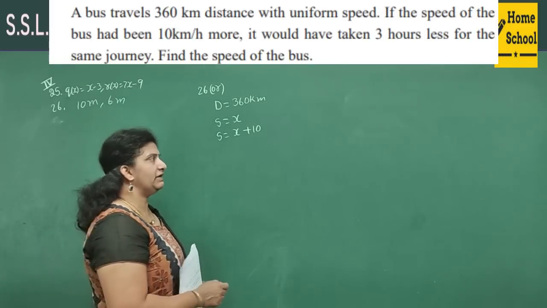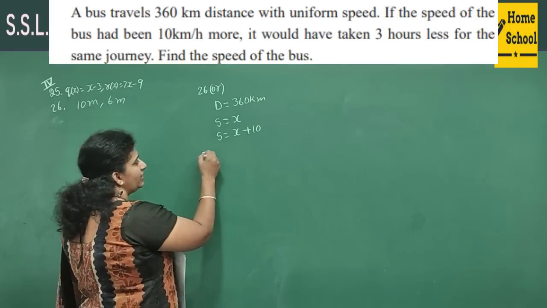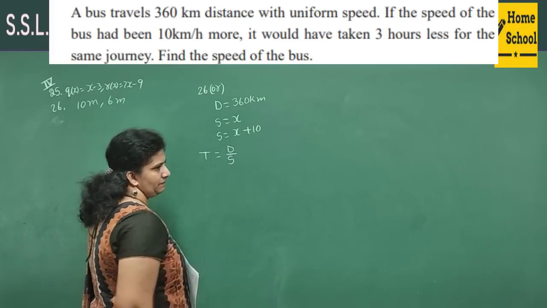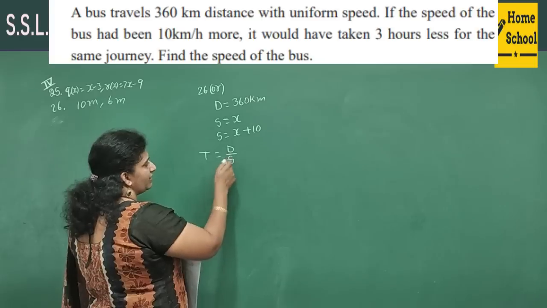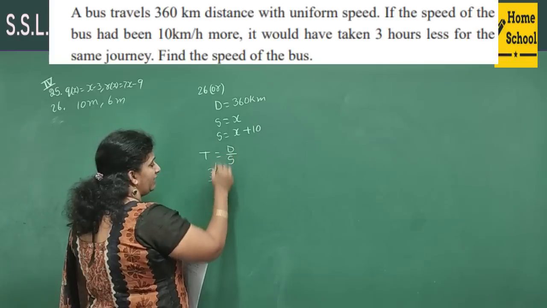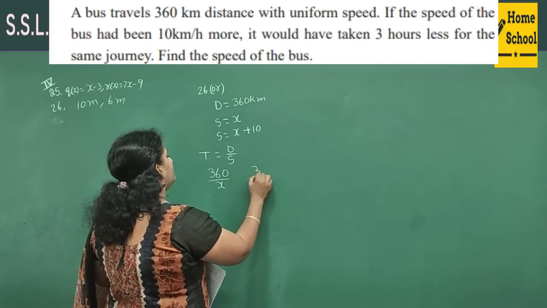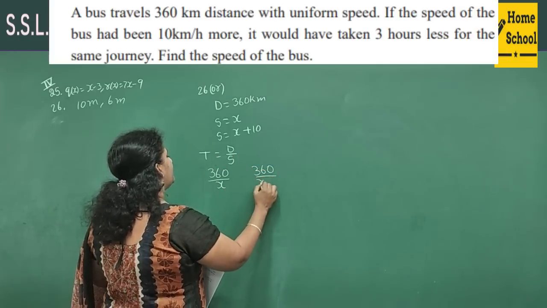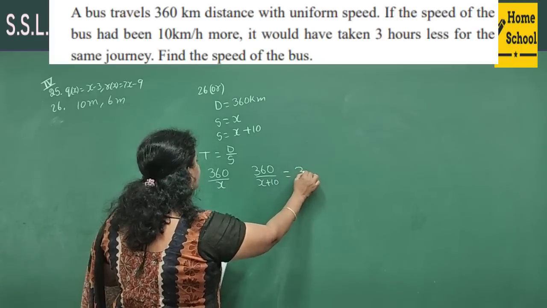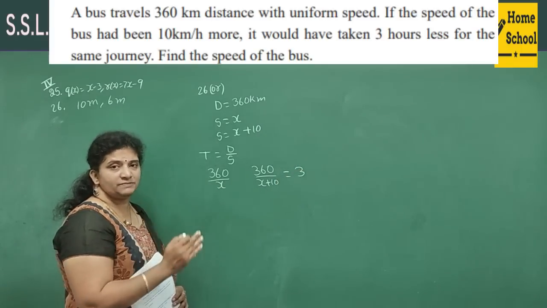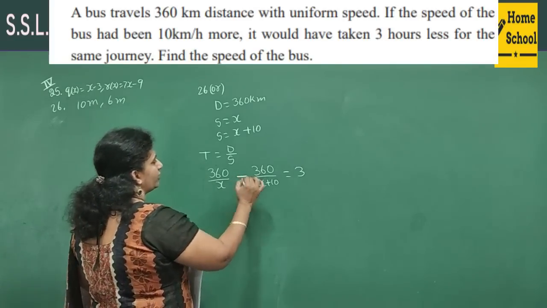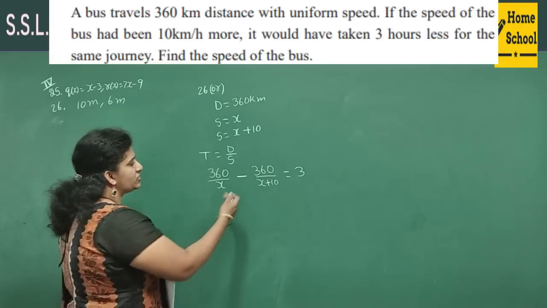How can we find speed here? So, we know a relation, that is time is equal to distance by speed. And the initial speed and distance, same distance. 360 kilometers, speed x, and when the speed increases it will be x plus 10 is equal to how many hours it is taking less? 3 hours less. The speed increasing, time decreasing. So what you are going to take here? You are going to take a negative sign in the middle and solve this.